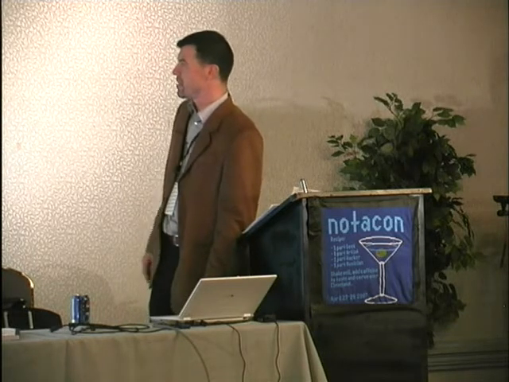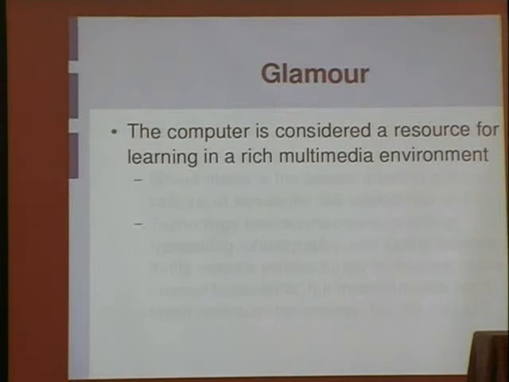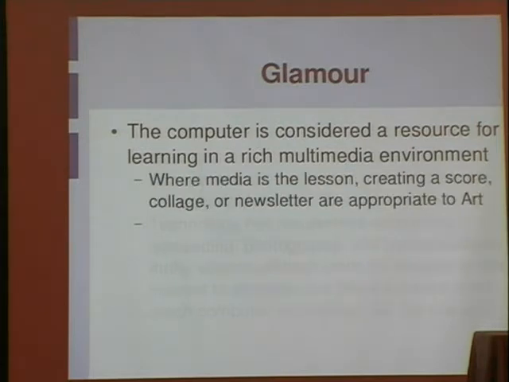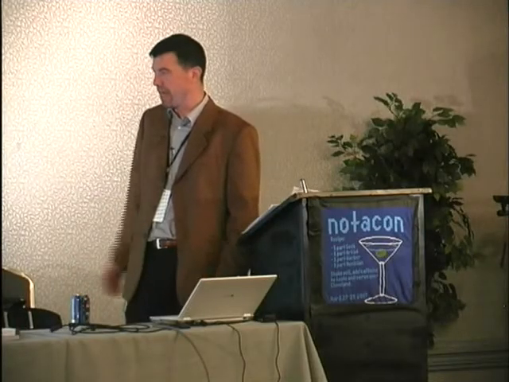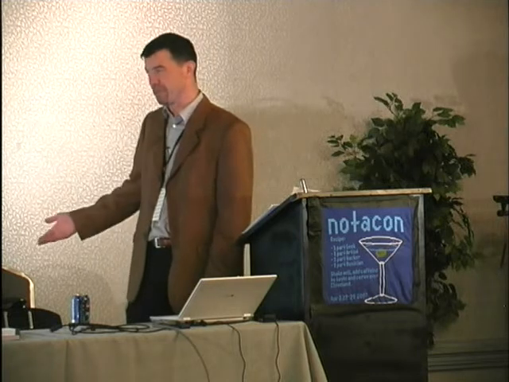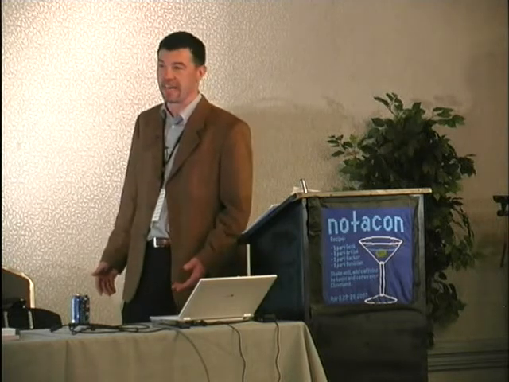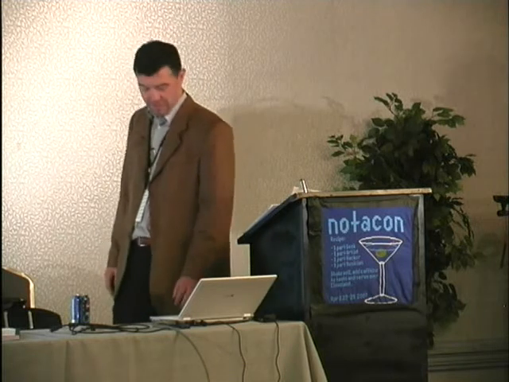Glamour. The computer is considered a resource for learning in a rich multimedia environment, and this goes without saying, but not only does the technology get perhaps misapplied, but it gets the glitz that it doesn't really need. Kids already like new things, and software makes computers shiny and new every day. Technology, though, has resurrected accounting, typesetting, photography, and typing lessons. Things that we haven't done in ages now have started to become popular again, like kids are balancing their checkbooks and stuff like this just because there's software that provides that, and the teacher really can't think of a better lesson, I suppose. I'm not sure.